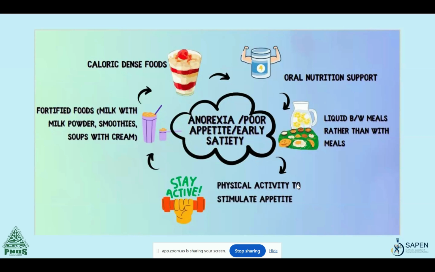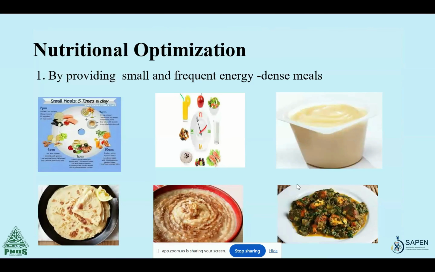We should offer the liquid between meals rather than with meals. Physical activity to stimulate appetite, whatever is tolerable to the patient. Fortified foods, calorie-dense food, small frequent meals. It is easy to say, it's a fancy statement, providing small and frequent energy-dense meals. But frankly speaking, when we are planning these meals, this is easy.